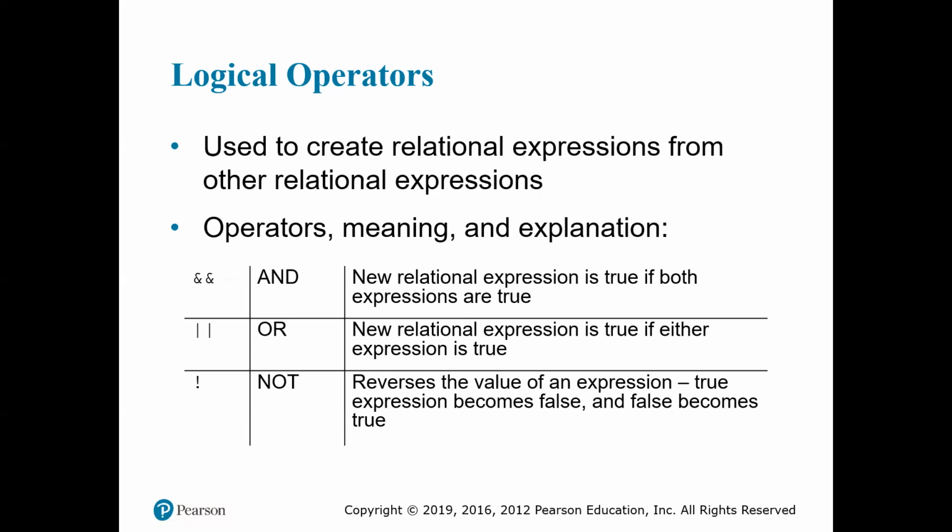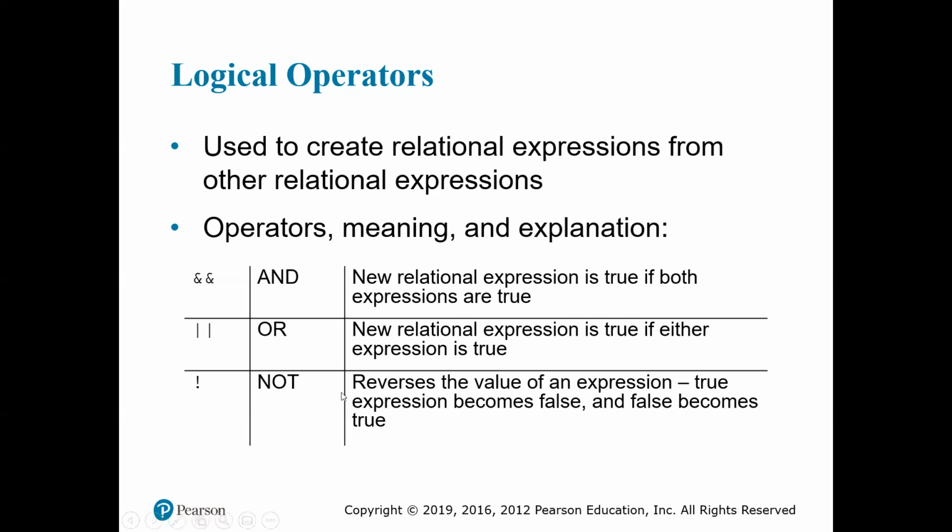Or means only one side has to be true for it to work. So if I said you can do the assignment or the quiz, that means you have the option of doing one or the other. If you wanted to do both, of course, that wouldn't be a problem either. You could do both, but for an or, you only have to do one. So if you did the assignment, you could say, oh, I don't want to do the quiz, or you could do the quiz and not the assignment, or you could do both. And they would be true if you did any of those combinations.